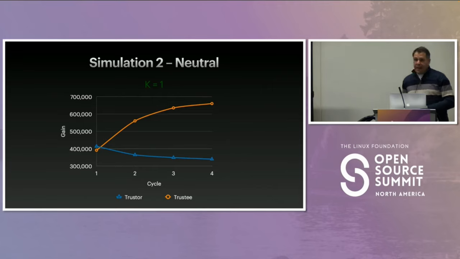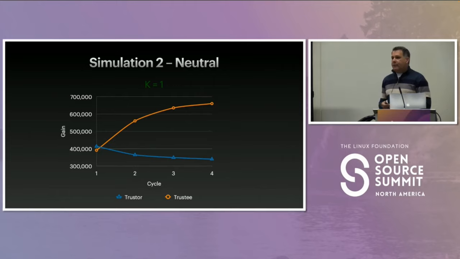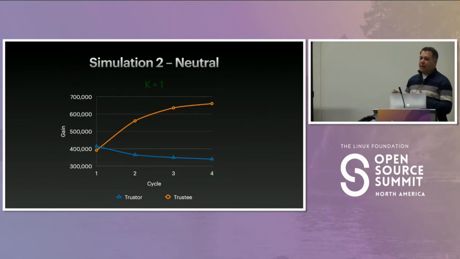Is this all that bad? Actually, no. During the phase where you are developing a product, for example, developing machine learning models, and you have early adopters that are working with you, this is a perfectly acceptable scenario, right? The trustees are still working with you, they are gaining value. You are gaining value as well because you are debugging the system, and once it becomes generally available, everyone is going to be gaining from that.